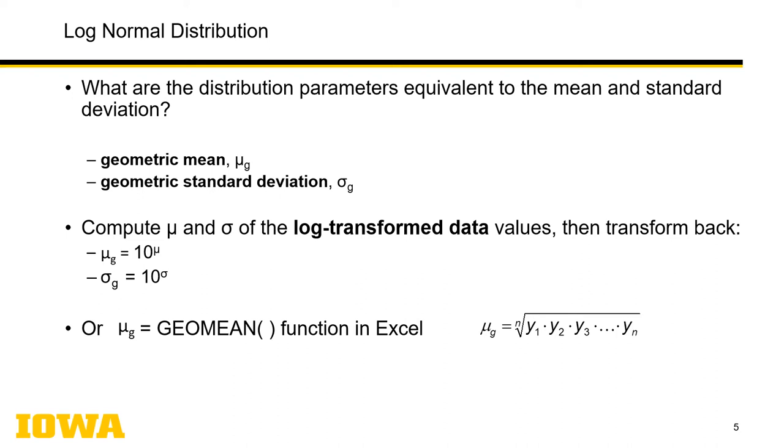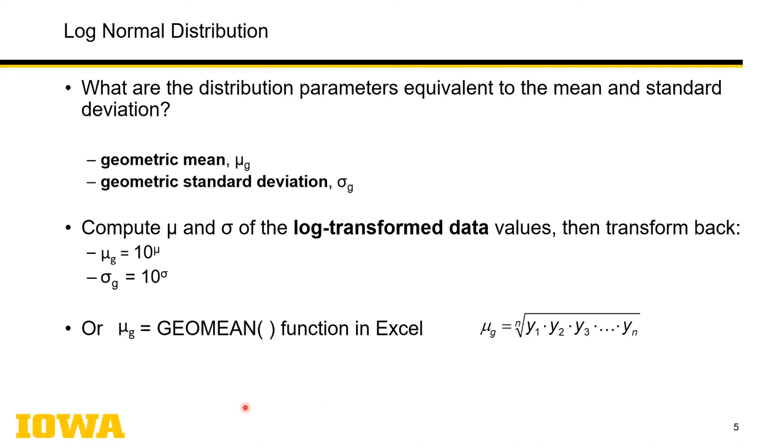So how do you get at those values? Well, the easiest way is to convert your data into the logs of those values. So you just have another column, using the log function. Again, I'll demonstrate this further. Then simply compute the average and standard deviation as you would with any other data, of these log-transformed data values. Once you know what they are, you transform them back. So if mu is the average of the logged values, then 10 to the mu will end up being transformed back into the real numbers, the real units, and that will be mu sub g. Same thing with sigma. Sigma is the standard deviation of the log-transformed data values. You have to convert them back to get sigma g.